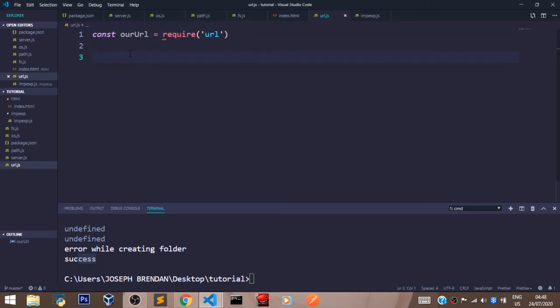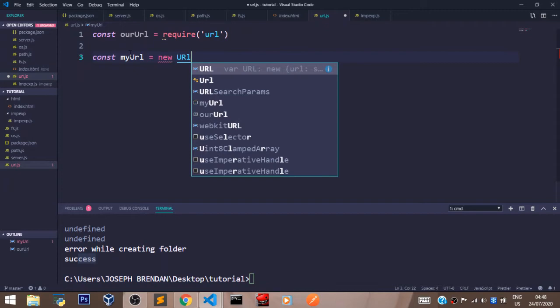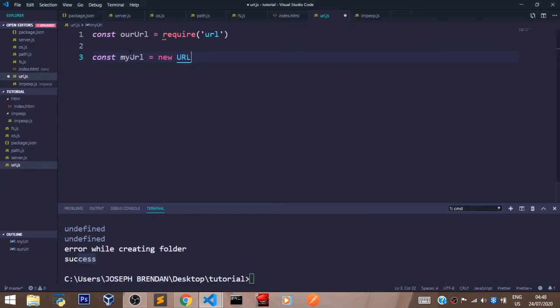For me to use some properties in the URL module, I'd have to create an instance of a URL. So I would say const myURL, and I'll set that to new URL, and URL is going to take an actual URL.